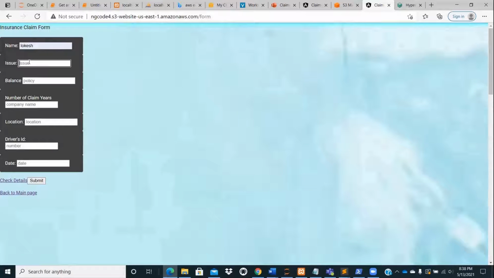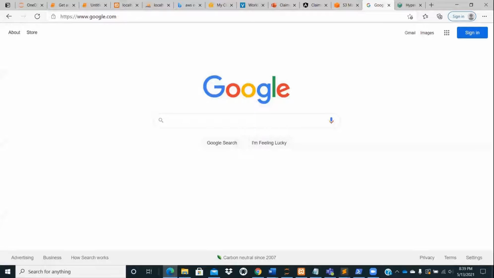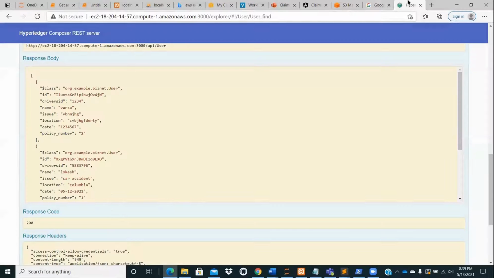Suppose I give some details like name, the issue is car accident, the policy number, the claim is 1 year, the location where the accident took place is Colombia, the driver's license, and the date of the incident. If we click on check details, as you can see, the URL changes. This is the mechanism where our load balancer comes into play, and I will explain this in the next part. The data which we inputted here goes to the Hyperledger.